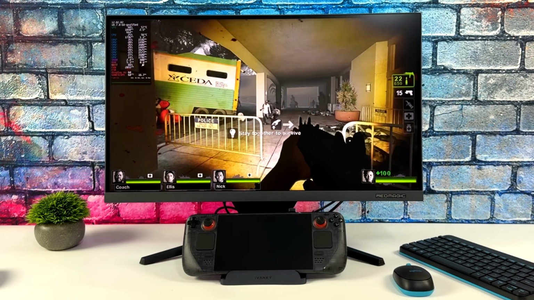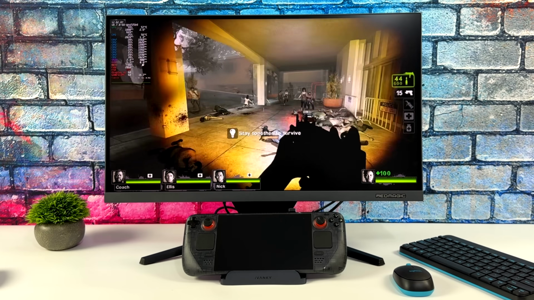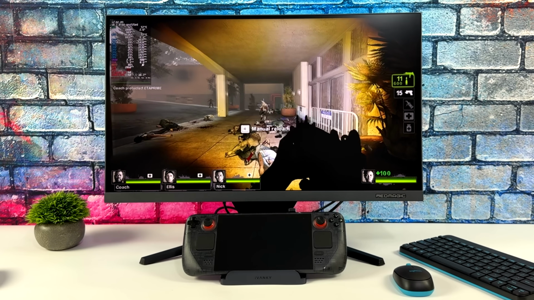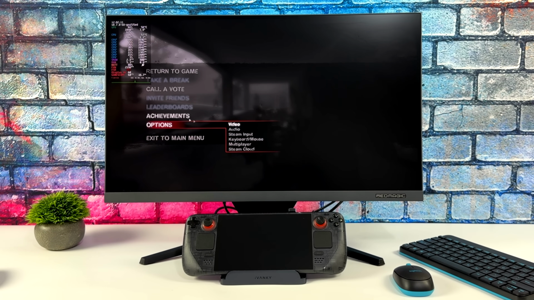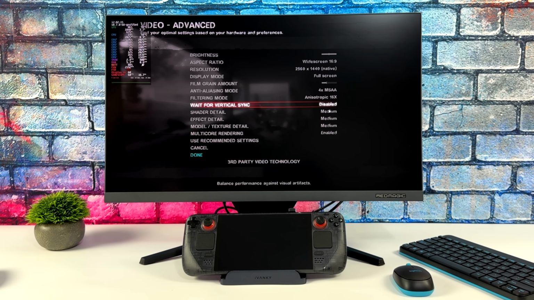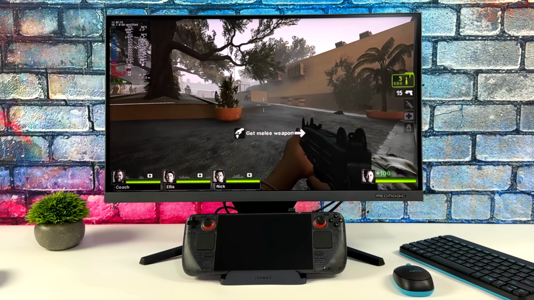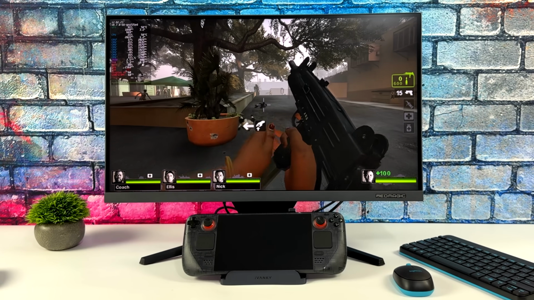Next game I wanted to show off was Left 4 Dead. I know it's an older one, still a lot of fun to play. But with this, we can actually go up to 1440p. It'll run over 60, but I've got it locked down right now. As you can see, 1440p. We are at medium settings, and we can actually do a medium-high mix if you want to. I just set it here because I still think it looks great. No resolution scale, so we are at a true 1440p.